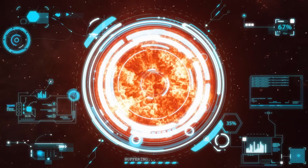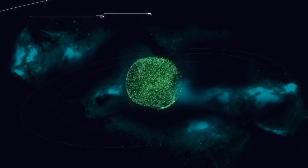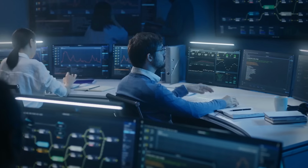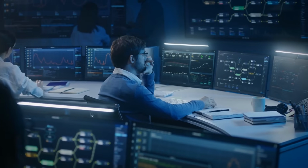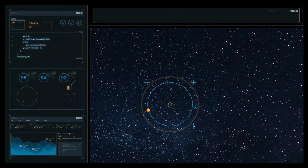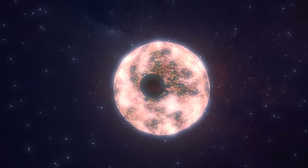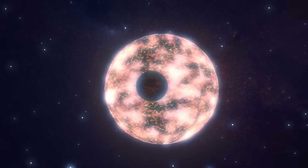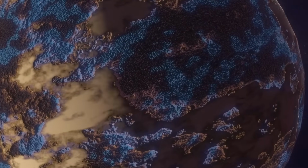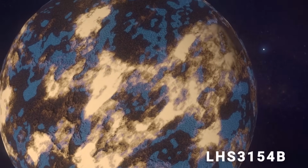If the star movement slightly changes, that means there must be a gravitational pull nearby. Years ago, this technique helped find the first known exoplanet around a star like our Sun. Today, we've improved this method to make more precise measurements. Our main goal is to find Earth-like planets. They should be rocky and located in habitable zones, areas around stars where liquid water could exist. The Doppler technique isn't that great at finding Earth-like worlds yet, but works well for cool, dim stars. And that's how we discovered the impossible LHS 3154b.